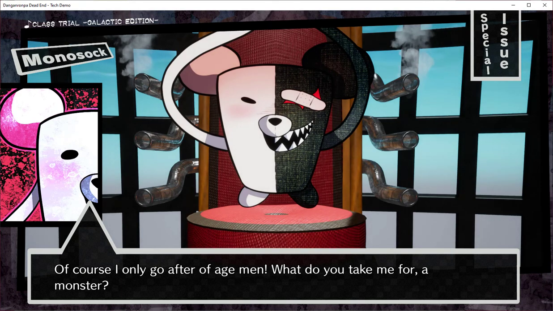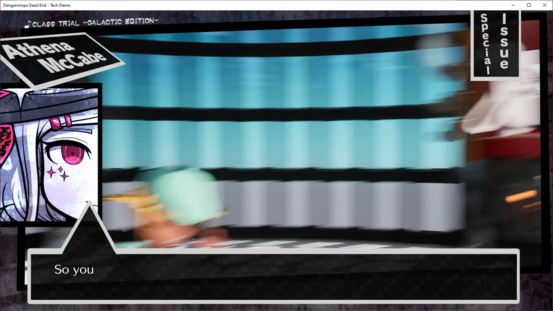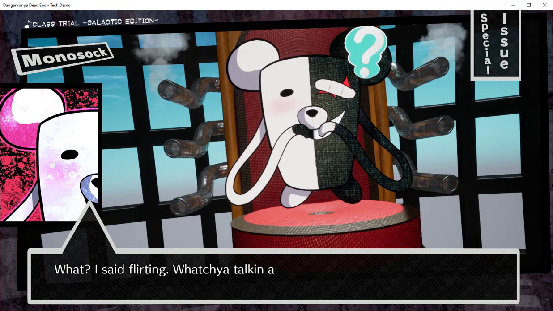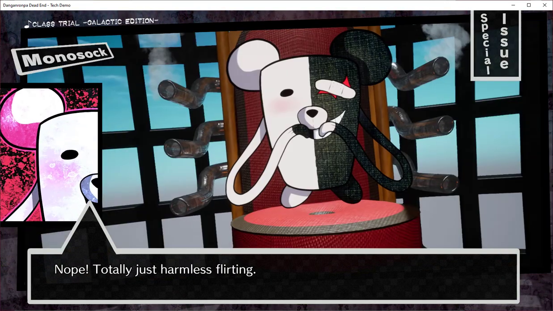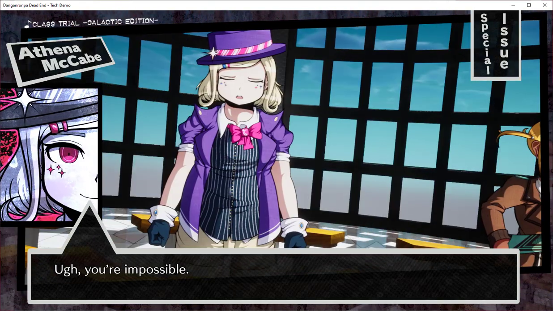Of course I only go after age, man. What do you take me for, a monster? I may be an expert at sexual assault, but I still have standards. So you admit to... wait, what? So you admitted to being a sexual assault? What did I say, flirting. What are you talking about, silly? Don't play dumb. You just said sexual assault. Nope. Totally just harmless flirting.